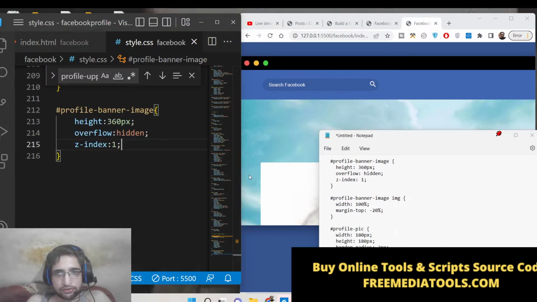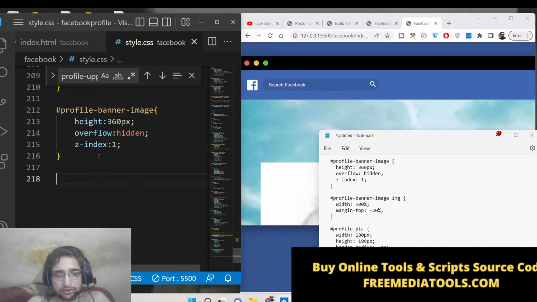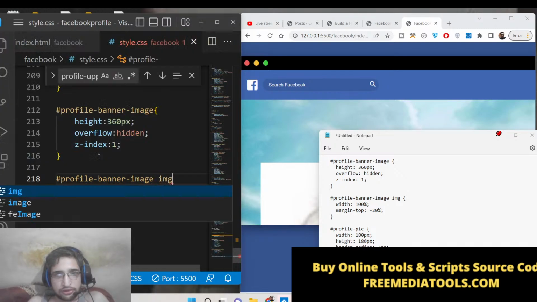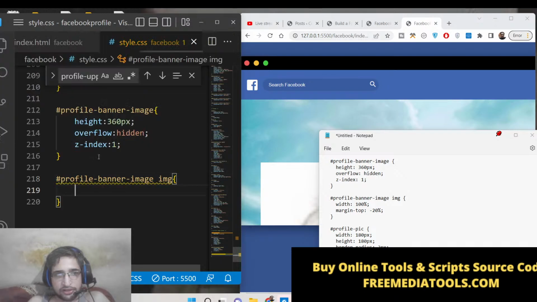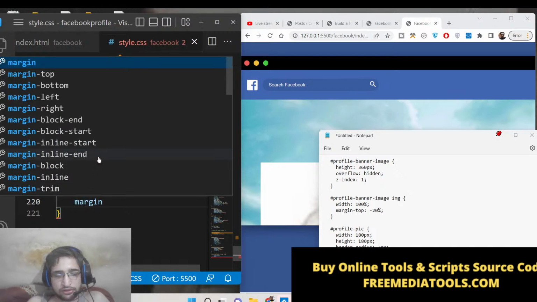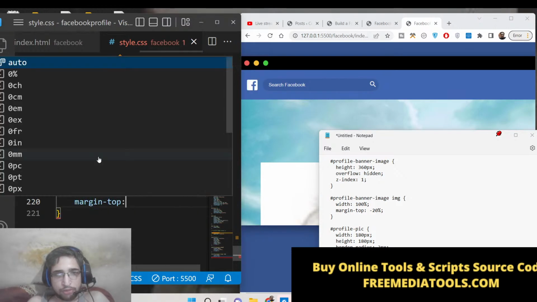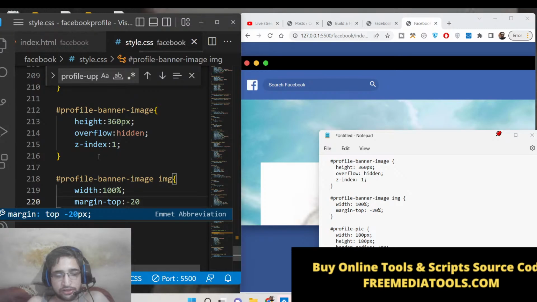So after this, we will target the actual image which is present, profile banner image. So we will change the width to 100%, and the margin from the top position we will change to -20%.